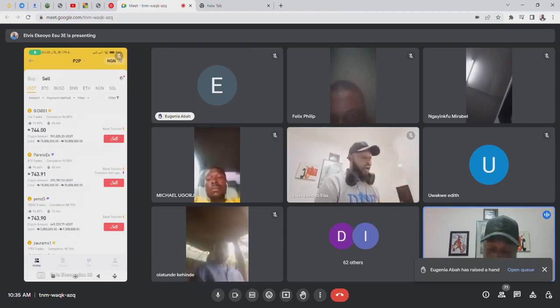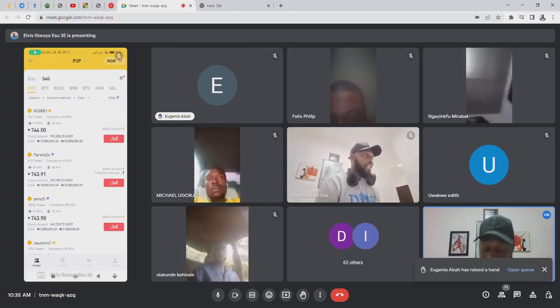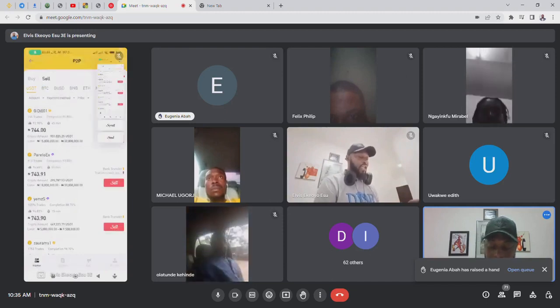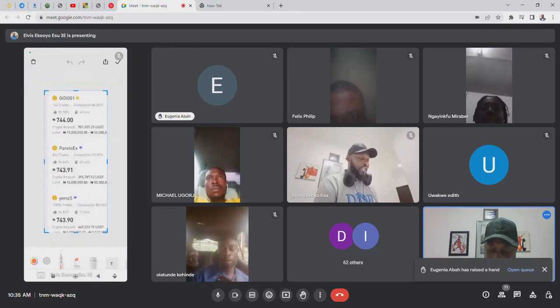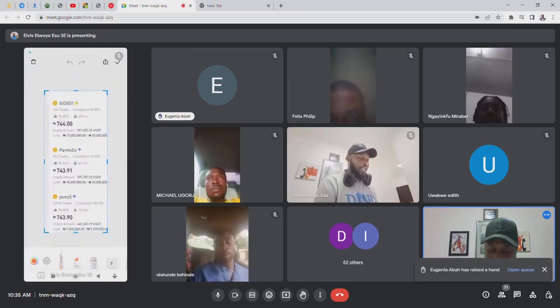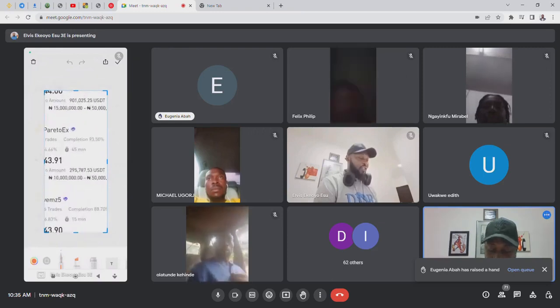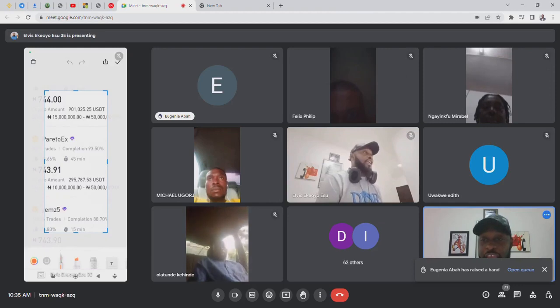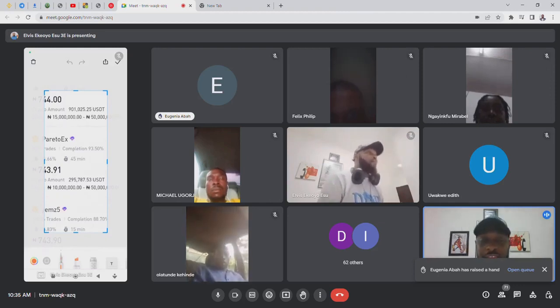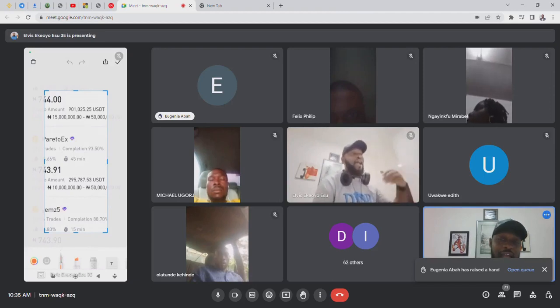Okay, all these different merchants that you see here have different quantities of USDT. Like this person has 901,025 USDT. So he's looking for people who are willing and ready to buy USDT worth 15 million naira to about 50 million.